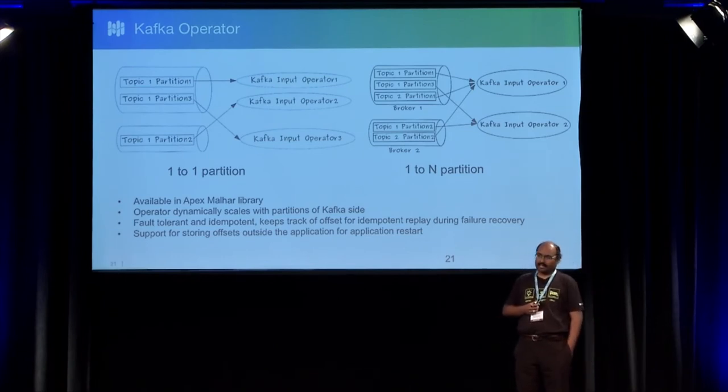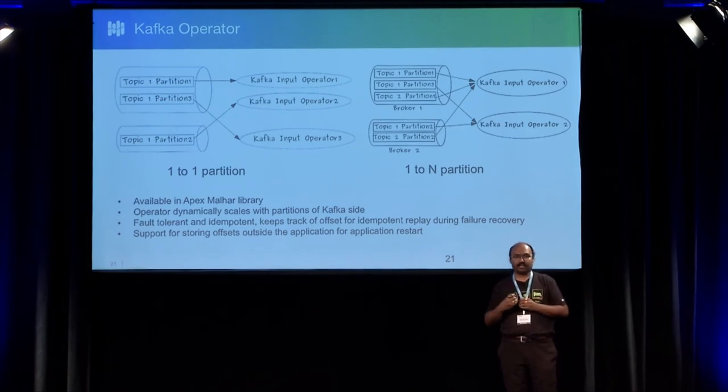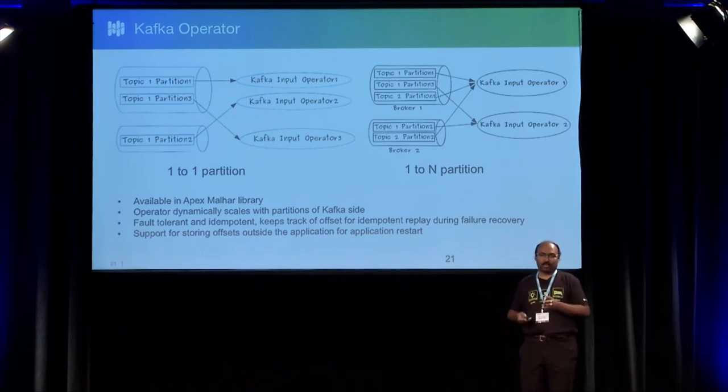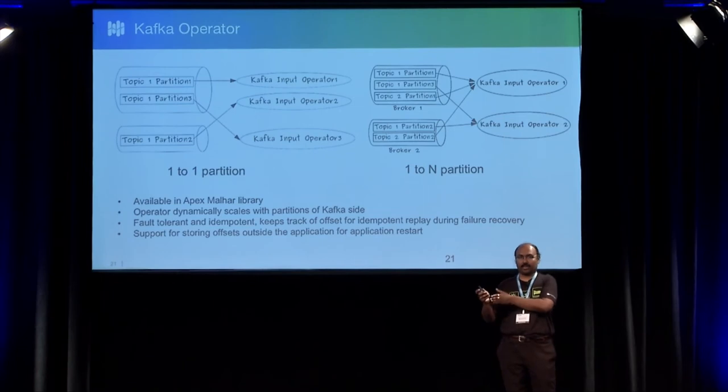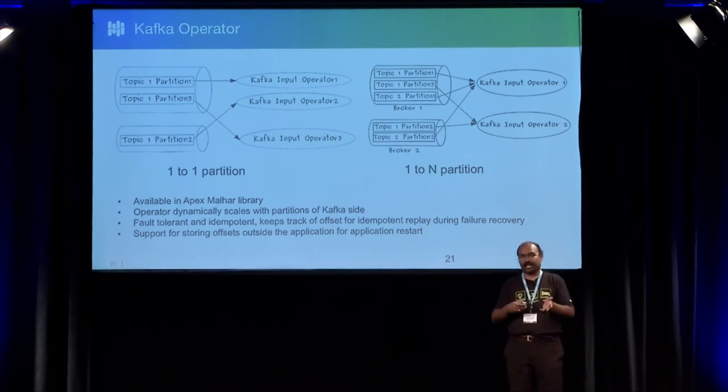The way it does that is you have multiple partitions for a topic. Data is grouped by a topic, but each topic can have multiple partitions. These partitions could be on different machines. So on the Hadoop side, you can ingest data in parallel from all these partitions. You can have multiple processes in the Apex application, multiple partitions, each of them reading in parallel from the different partitions on Kafka. If you have n partitions, you could theoretically be bringing data in at n times the rate of a single partition.